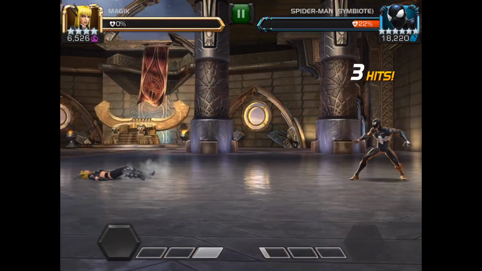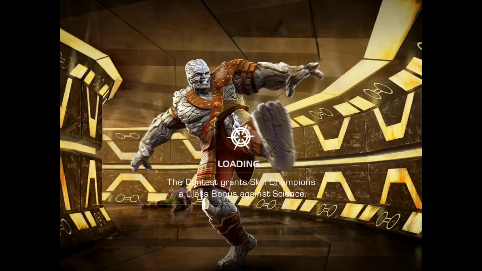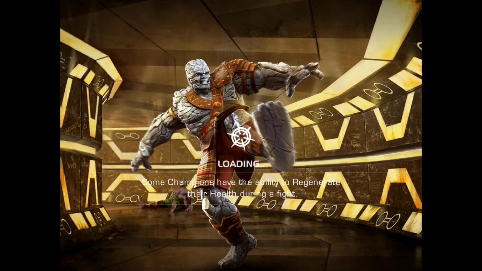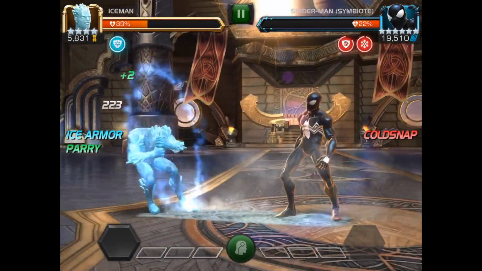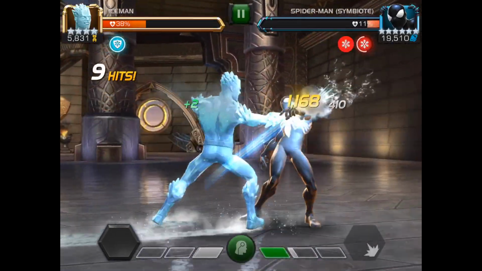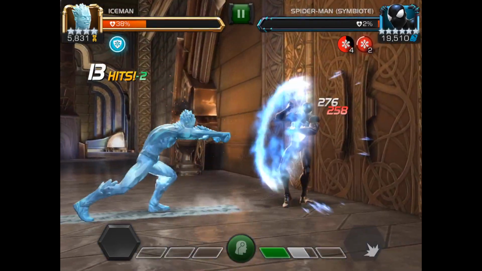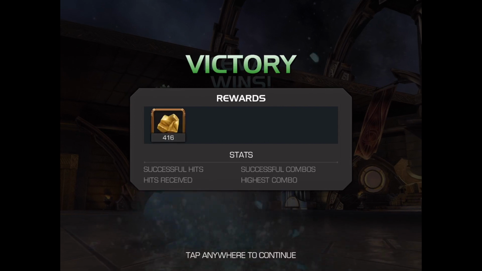I didn't have enough life left to survive that chip damage. Again, if you lose a champion here, it's not the end of the world. This is probably one of the harder fights in that pathway. But if you have someone that's evasion resistant, like Iceman, I would recommend using them for this fight. That way you just fight them like normal. Basically, parry, stun them, and then attack them. Not too complicated on this fight if you have someone with evasion resistance, like Iceman.